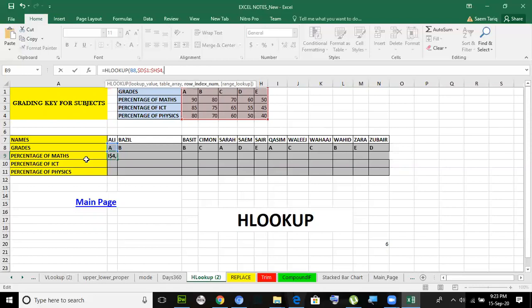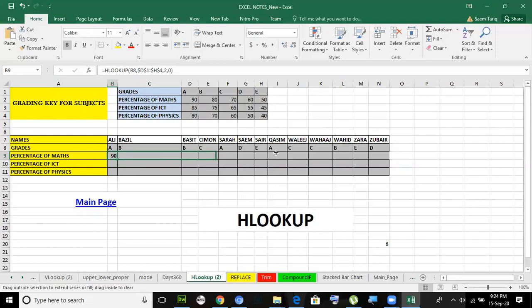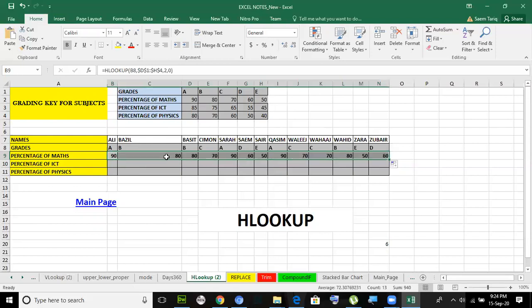So if I want to find for maths, I need to have over here comma 2 and comma 0 for the exact match. हमेशा याद रखना. And 0, 0 करना ही करना है. अच्छा, now the important thing is range को lock करना बहुत जरूरी है. Don't forget that. There are some rules you have to remember. So इसको मैं करूँगा replicate this way, and you can check A, B, C सारे आंसर सही आ रहे हैं. This is your horizontal lookup. Okay. Yes or no? Yes.